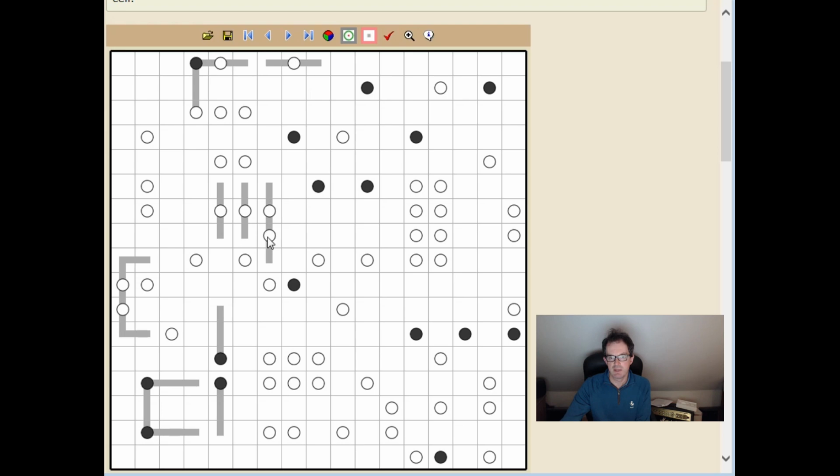I've extended this one down because it hit this one. So this is very powerful. And in this puzzle in particular, you can see it really gives us a way of getting into the centre of the puzzle. So let's look around and see what we can do. We can do exactly the same into these eight circles. They must all go like that.